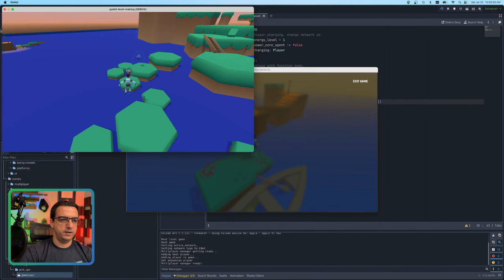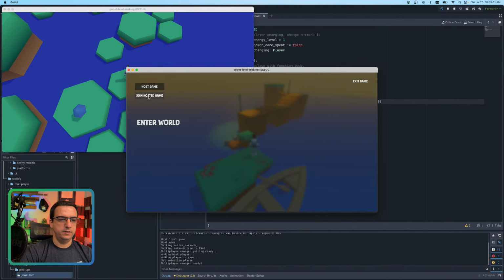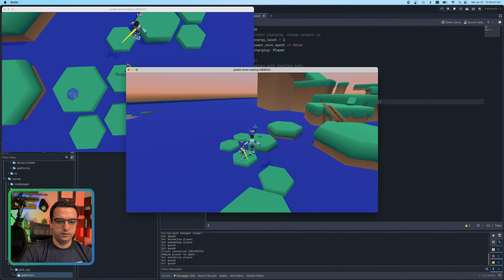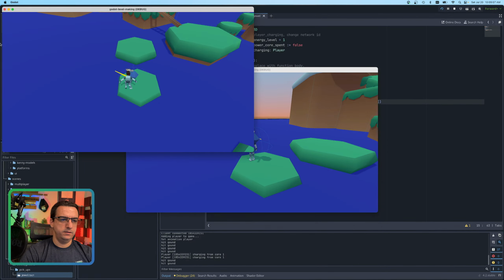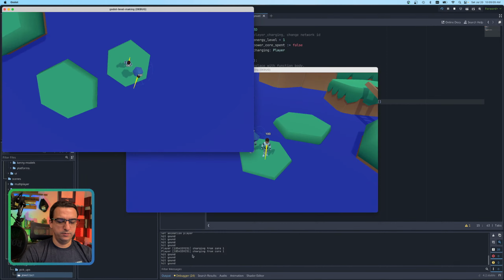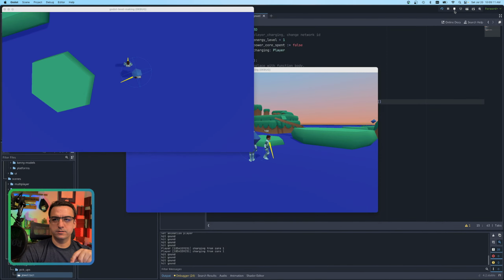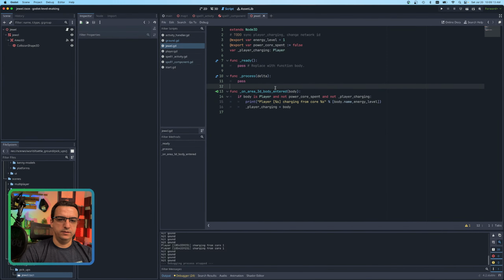So let's run this guy, this dude over there, or I lose the water level. Nice. Okay. Yes. All right. So that's just printing out on both clients because we're in multiplayer, and this collision will happen on all clients, which is fine. Okay.